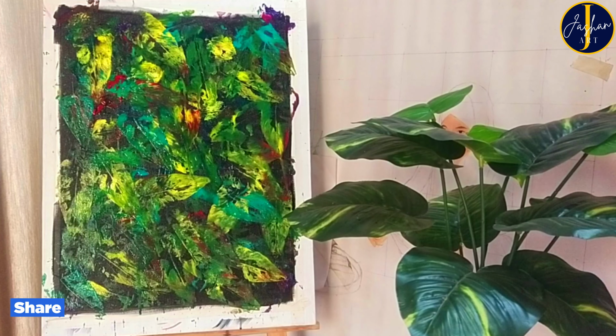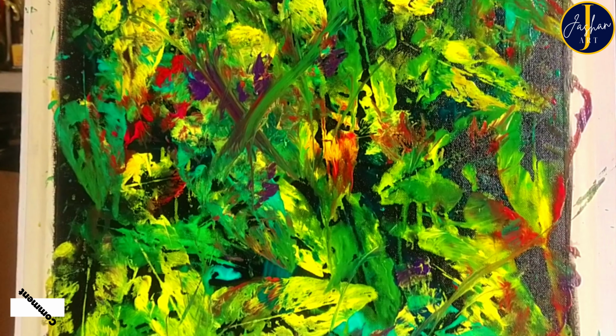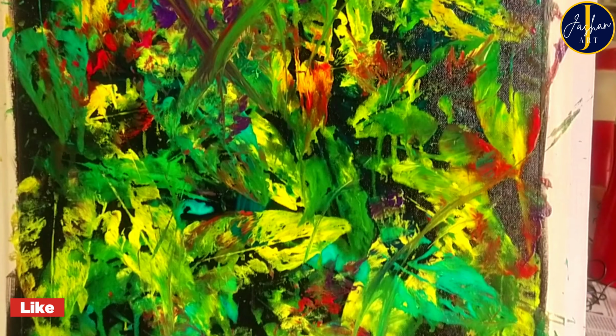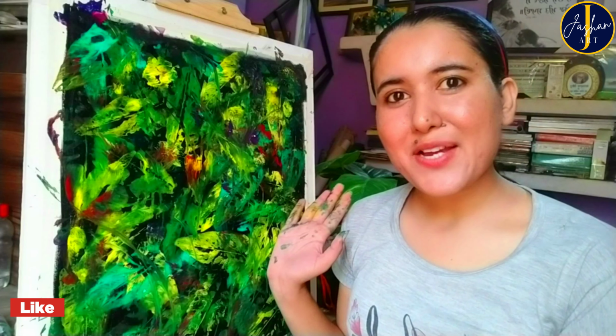And guys, I'm almost done with this. Take a closer look. Look at the final pattern. This is looking amazing and it is having a lot of depth and volume in it and looking really 3D. So guys, our painting is now ready. It is really looking beautiful to me and I hope you liked it too.